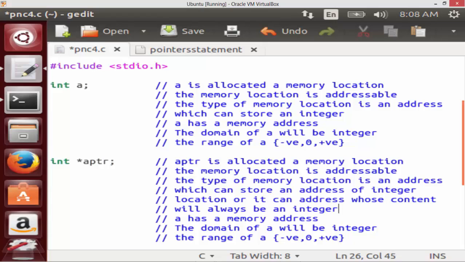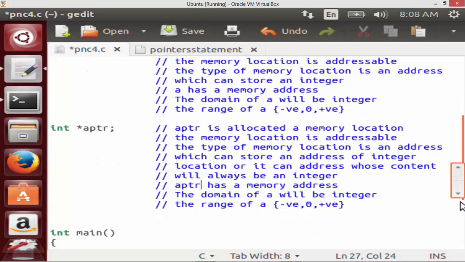If you compare both the paragraphs, it can store an integer, it can store an address of an integer, or it can store an address whose content will always be an integer. So that's what it means. Which means now a pointer like aptr also has a memory address.